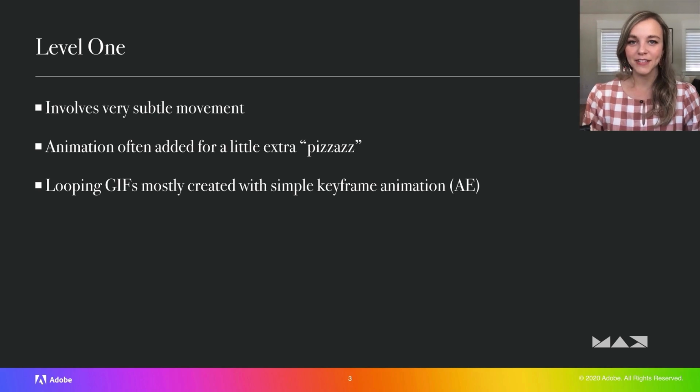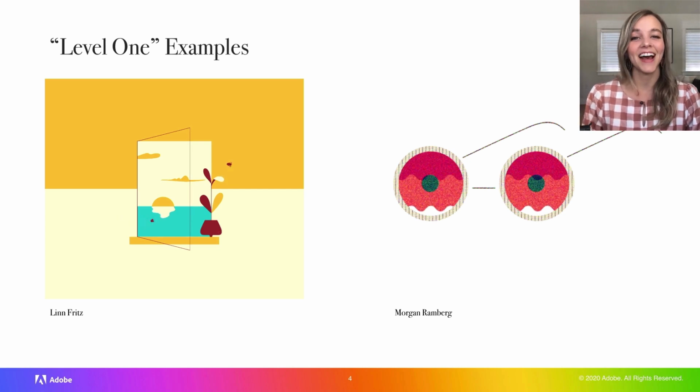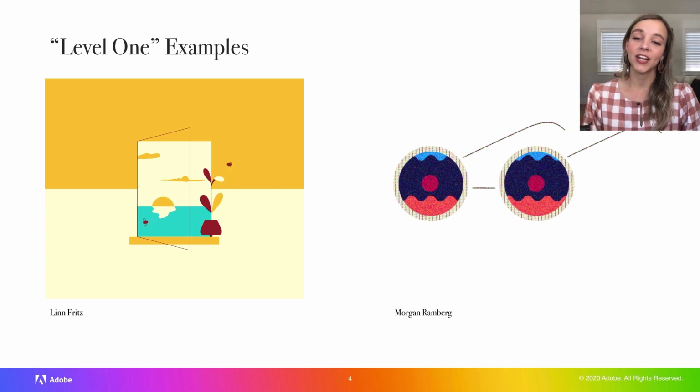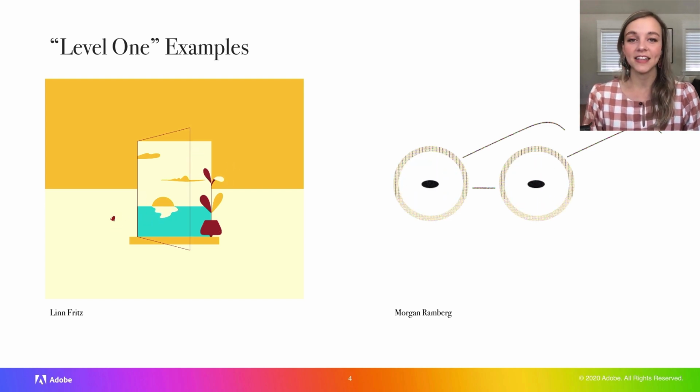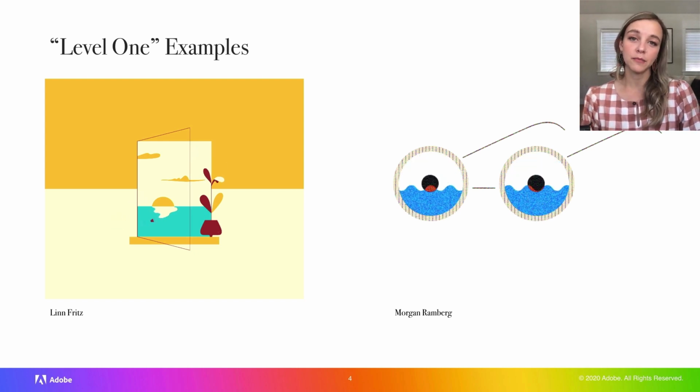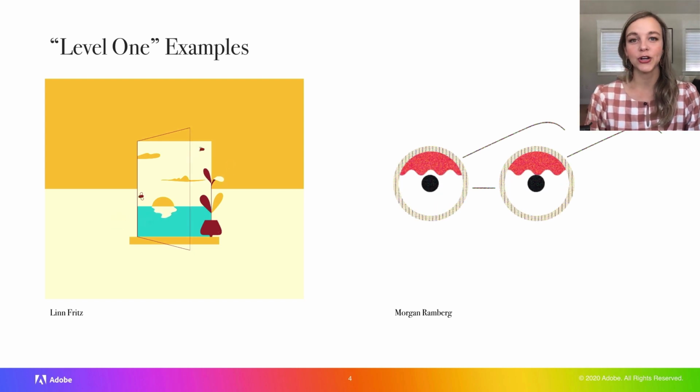In part 1 of this Adobe Lab series, I touched on the very beginning stages of animating your designs from scratch, and that's really starting with the design process. We discussed the different levels of motion and how we're really going to be focusing in on that level 1 type of motion, where we take simple designs and add subtle looping movement to them. I also expanded on what an illustrator in the motion industry does on a day-to-day basis, including sketching and storyboarding and planning for motion from the very first brushstroke.